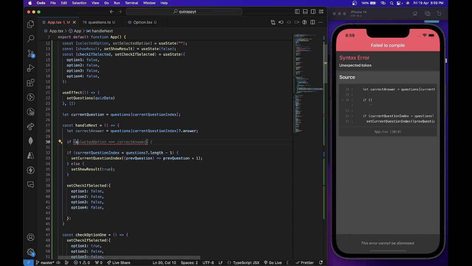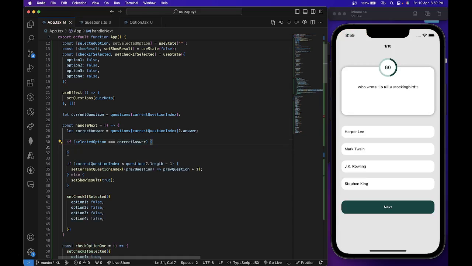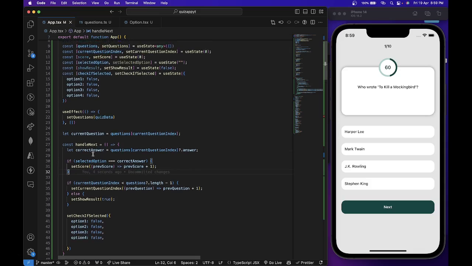So we're going to see if the selected option is equal to the correct answer. We're going to do this: set score to whatever score is, plus 1. That's what we have done here. Mind you, the selected option is simply the option that the user has selected.